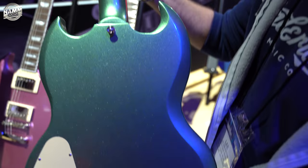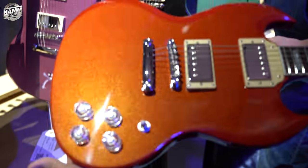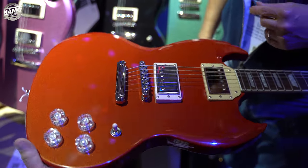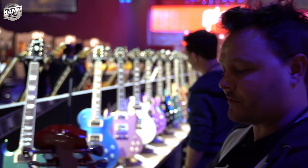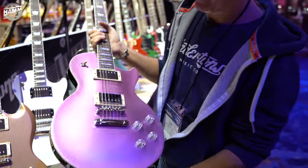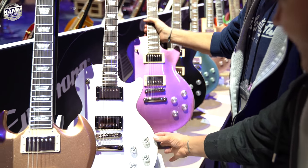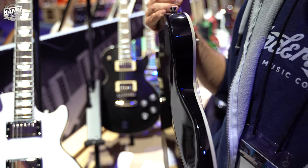If you're wondering what's the point — is it just flashy new colors? It's definitely not, there's more to it than that. Go and see the video where we actually played these. The neck profiles are slightly slimmer as well — if you are a smaller person with smaller hands, these guitars are great. You've got the belly cuts in there — that is awesome.